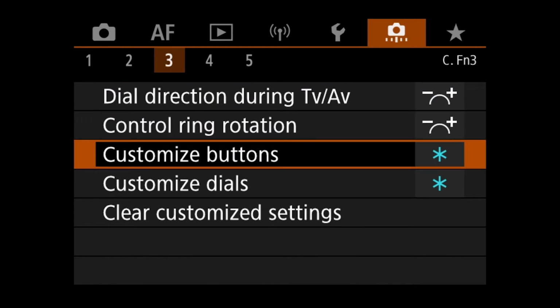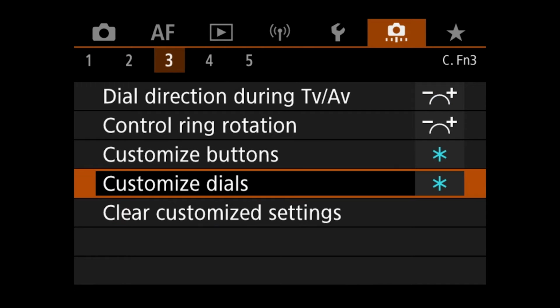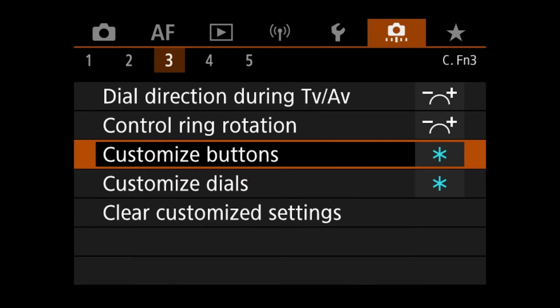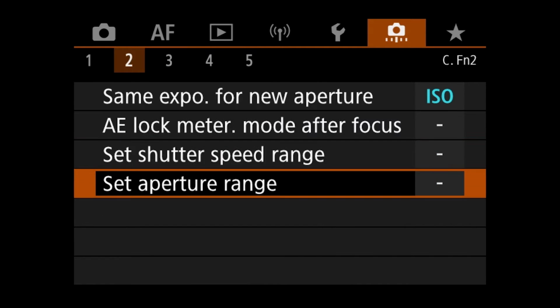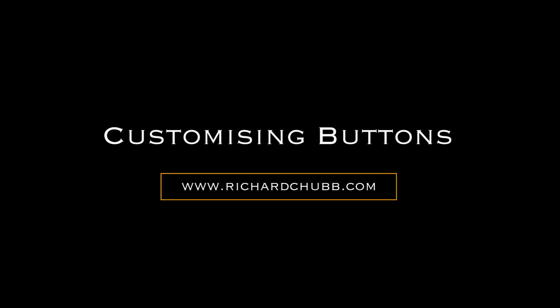And there are 4 options here, not including the option to clear the settings. You see I have a blue star next to mine, and that is because I have made changes to the defaults. If you haven't made changes, you should see a simple white dash like you see on these 3 options here. Let's go back to the orange 3 menu. Notice that you can change buttons and dials. And first up, we are going to have a look at the buttons.